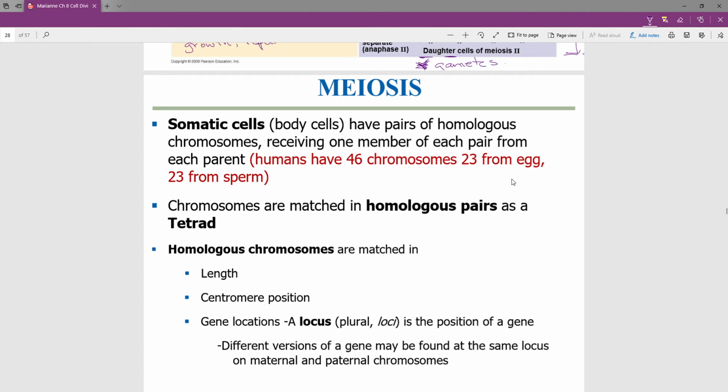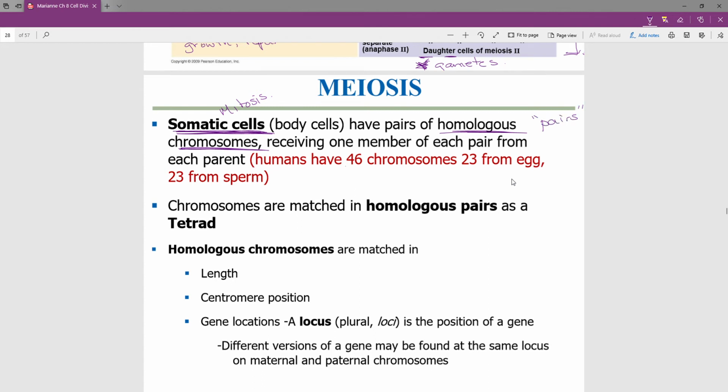So kind of like we had all of those words that started with the letter C. Meiosis is different in that we have somatic cells and we have gametes. And so these kinds of cells are different. So somatic cells are your body cells, and those would be produced through mitosis. And in any somatic cell, you would have pairs of chromosomes. So you have one chromosome that came from your mom and one chromosome that came from your dad. And these pair up into homologous chromosomes, homologous pairs, if you will.